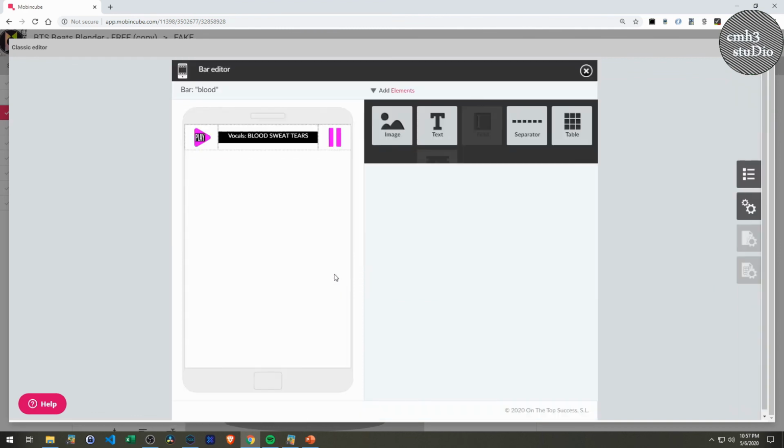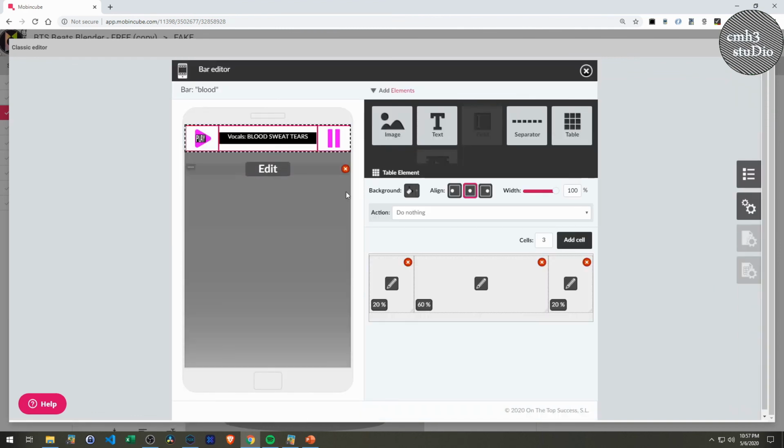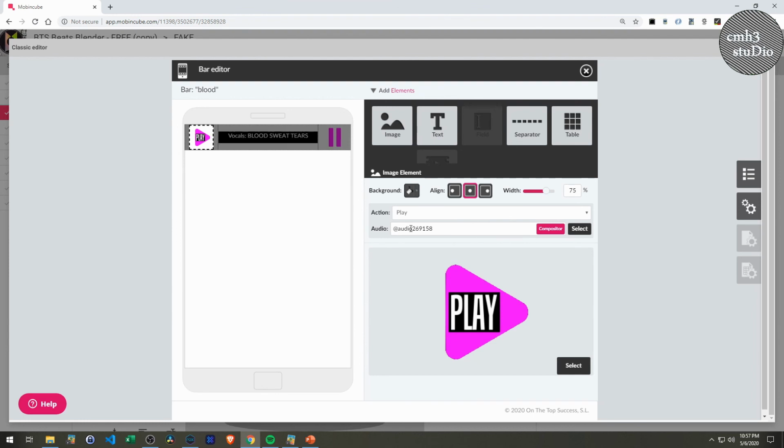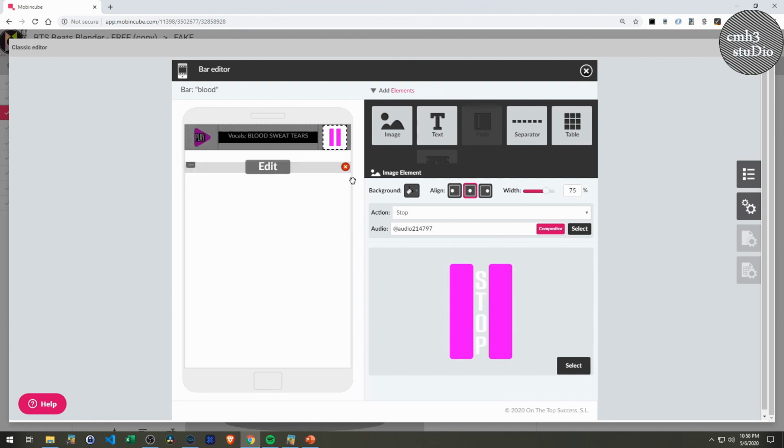And if you wanted to see those up close, you can see that this is a singular table. It's got 20 by then 60, then 20 again. And on this side over here, it plays the audio that has been selected, and then it'll stop the audio as well.